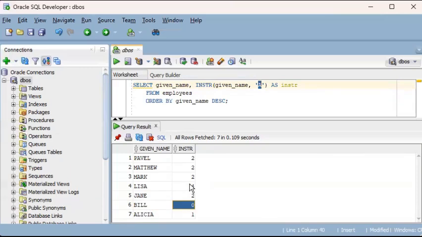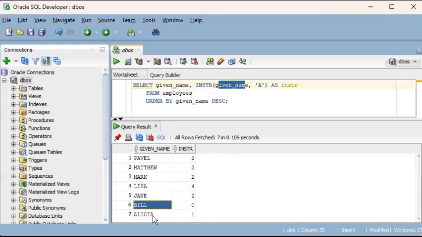All right. So we have seen two behaviors of INSTR as far as output is concerned. One is the straightforward one, which just tells you the starting character position of that string. And then here you have a scenario where the string being looked for, the substring, doesn't exist in the original string. In this case, the letter A doesn't exist in the given name in the example, Bill. That's why the output of INSTR is 0.